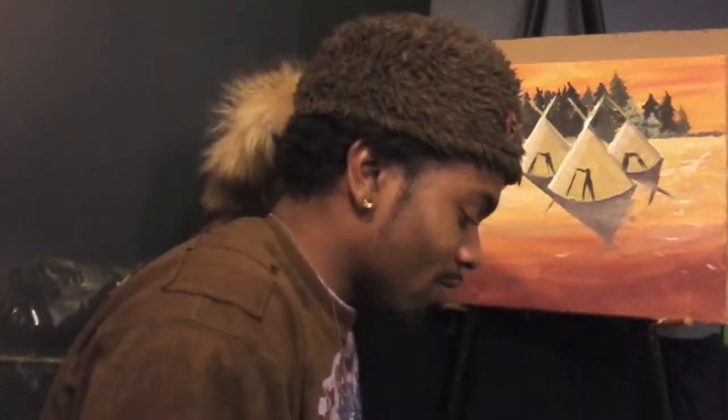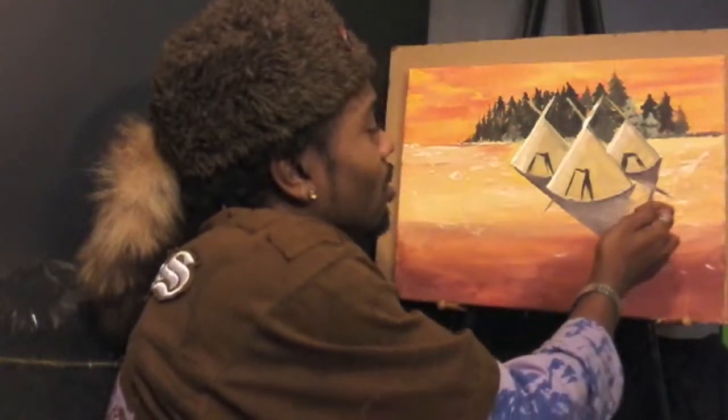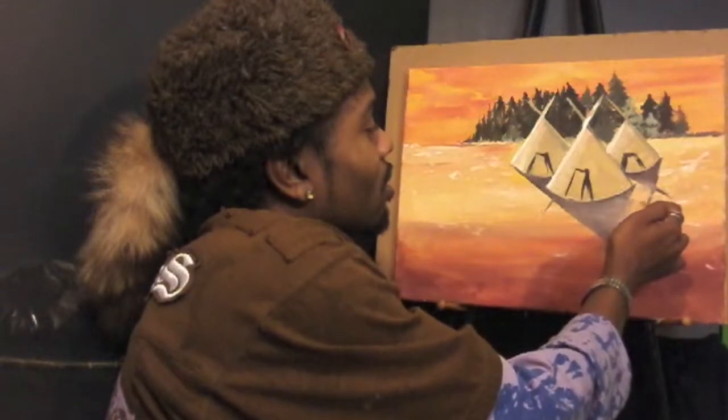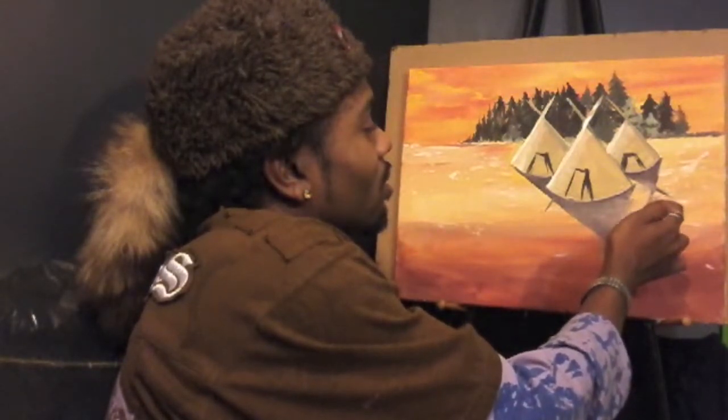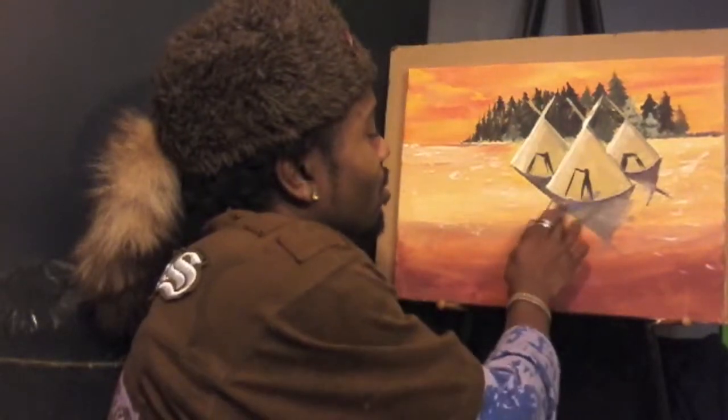I don't want a perfect line. It should look like a shadow. So our goal now is just to kind of get it there. And again, I'm just mixing the white, the tan, a little tiny bit of red and yellow because we want it to be more light colors. And we're just going across the shadows lightly. And like I said, you can smear. So if I go across some lines here, I want to smear that.